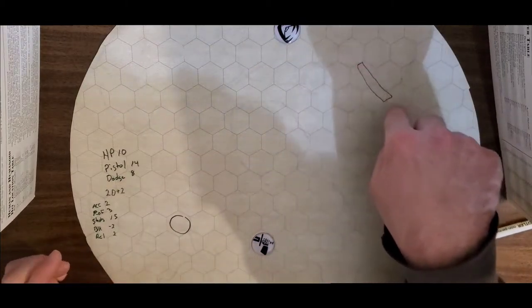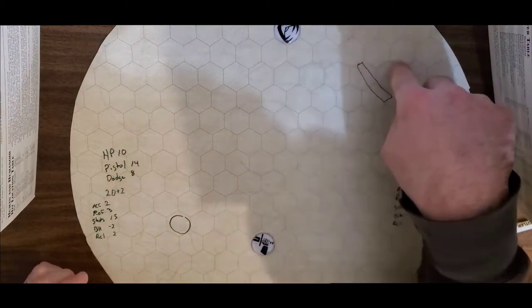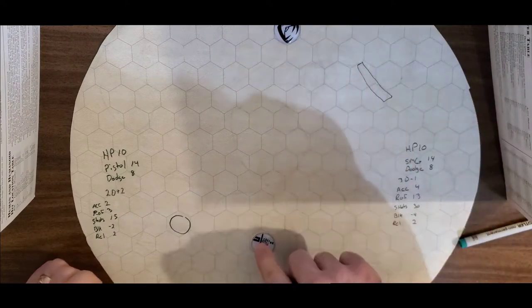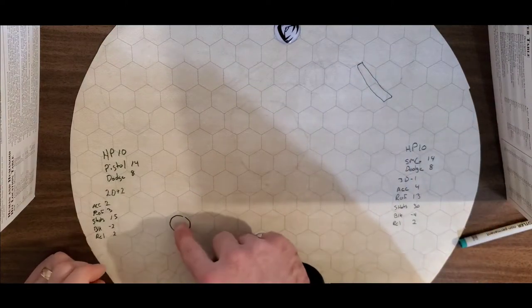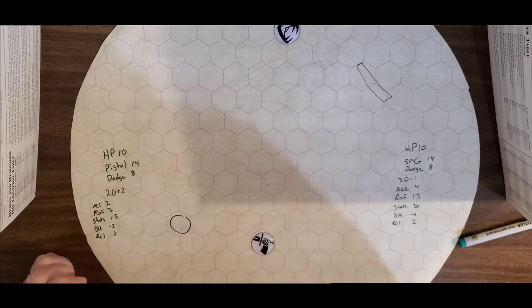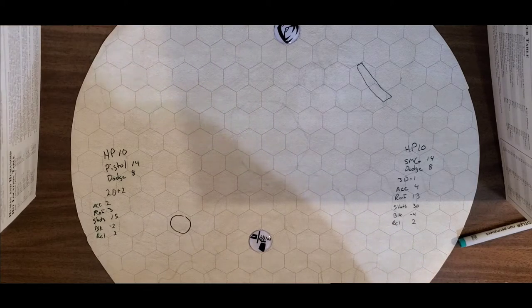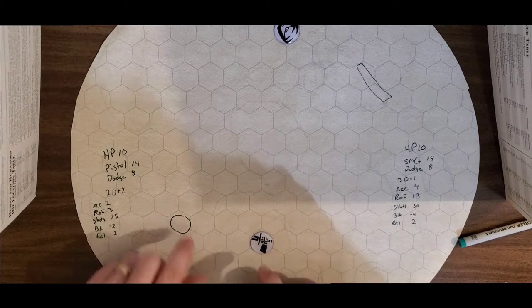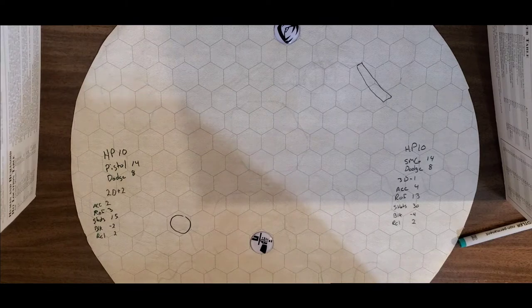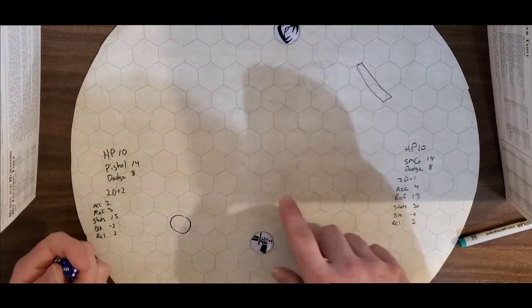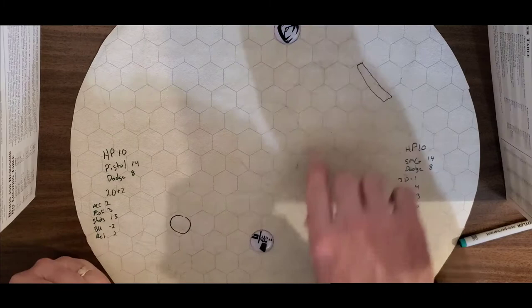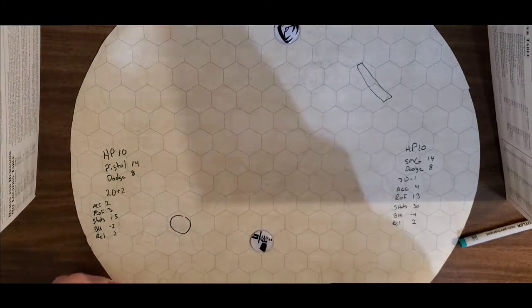This is a table, a flipped up table. You can get crouched behind that for full cover. This is a tree, we'll say, a skinny tree. You can get behind that for three-quarter cover. It'll inflict a minus 2 to hit. You can't quite get full cover behind that. Okay, it's partial cover.